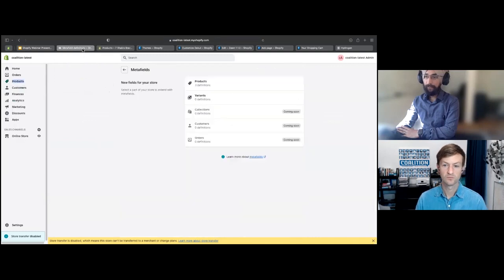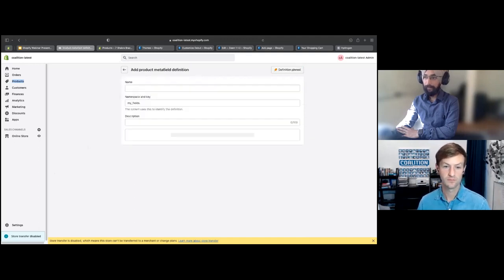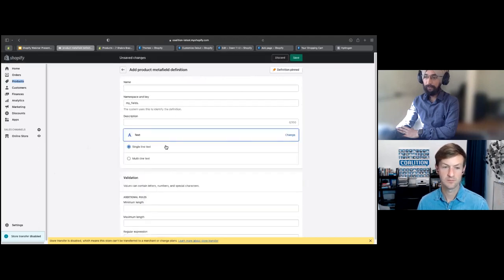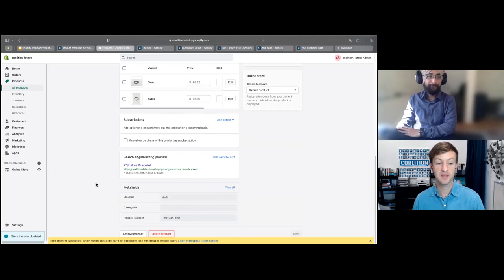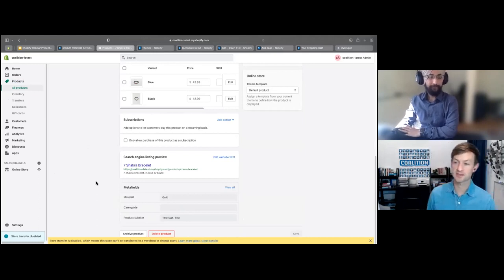But now Shopify has actually provided the meta fields as part of their store functionality. You can create any kind of meta field that you want. You can select different types, like color, and you can also create a relationship. You can select text type and all those things, and those will appear here within the product dashboard itself. And those can be imported, those can be accessed via API and other.